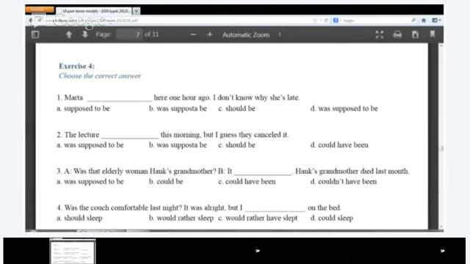So which one would we choose then? Supposed to be. Supposed to be, good. Okay, so that would be, yes, D. Yes, supposed, okay, to be. Okay, good. Yes, and so class, B is actually how we say that. We say supposed to. Supposed to be. Marta was supposed to be here an hour ago. All right. D is the correct way to write it.